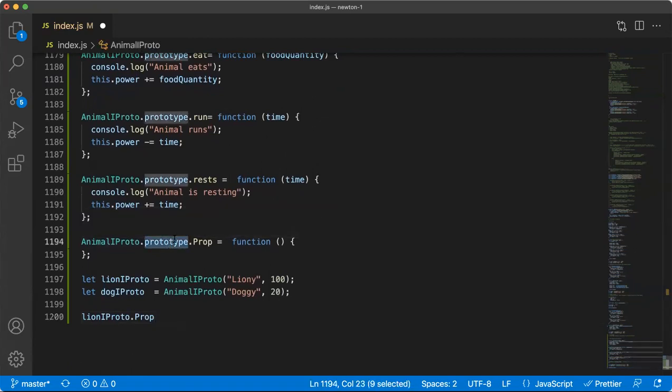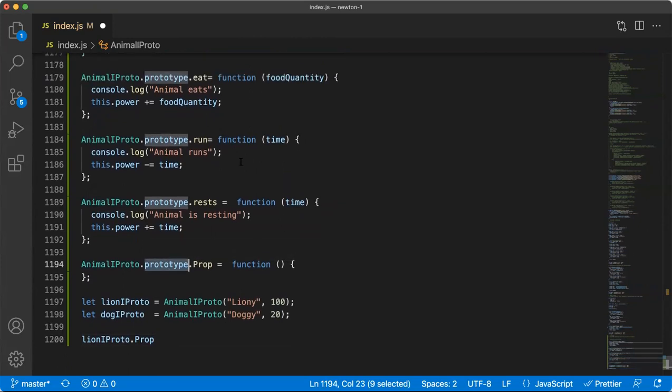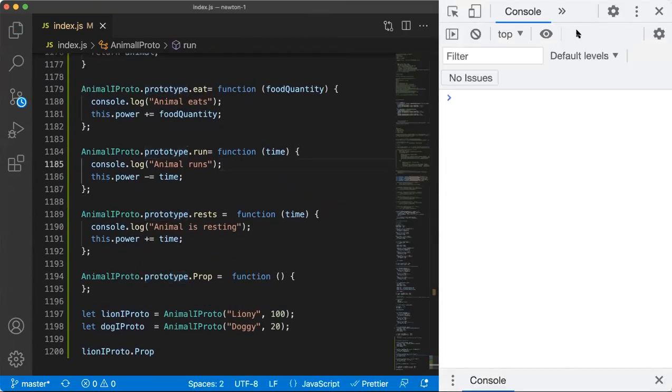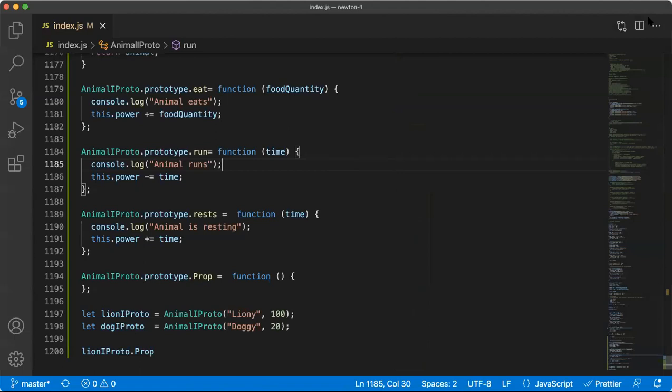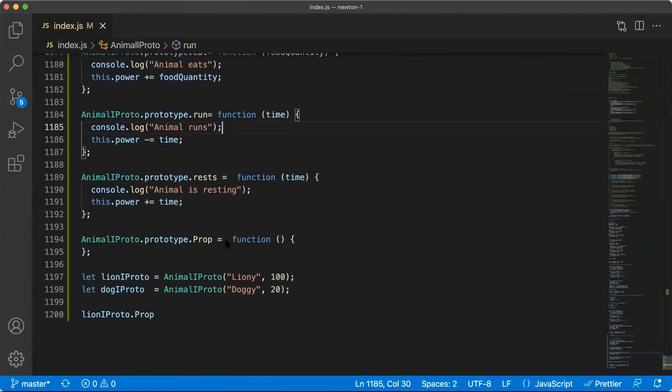You mean this thing? Amit, are you talking about this thing? Of course, that's what I told you here itself. Whenever you create any function, it has one special property which is called prototype. So it's not a question of keyword. Of course, it's not a keyword, but it's a property of every function. That's what it means. And since every function is nothing but object, yes, Mayank, which line do you want to look at?